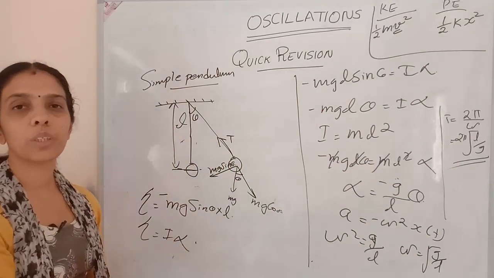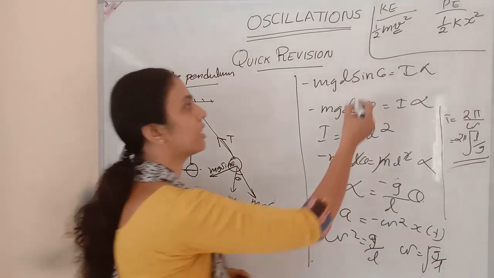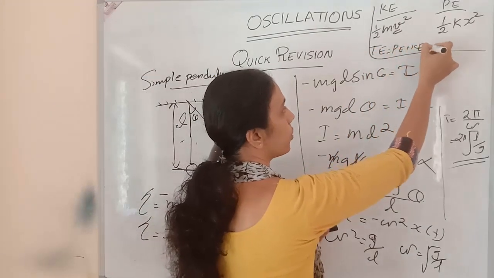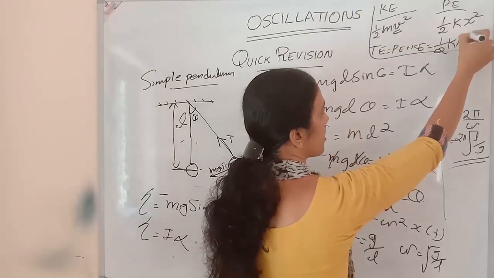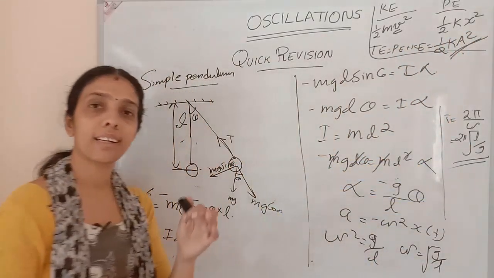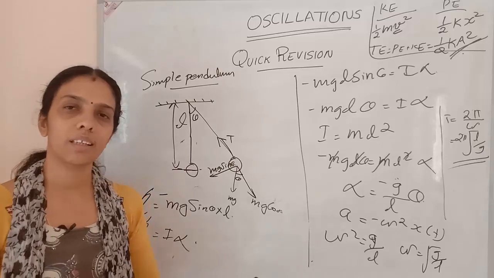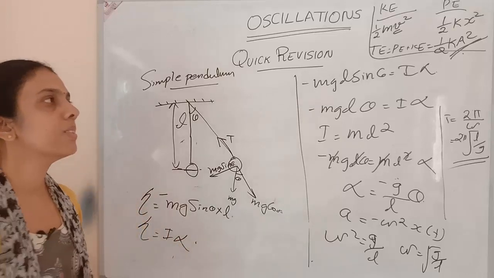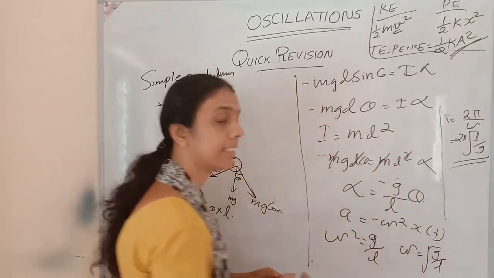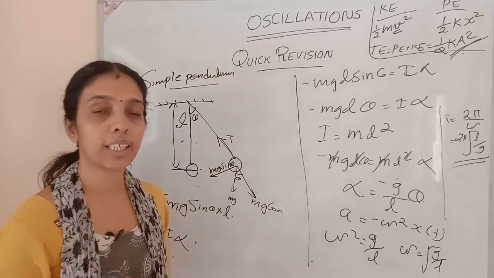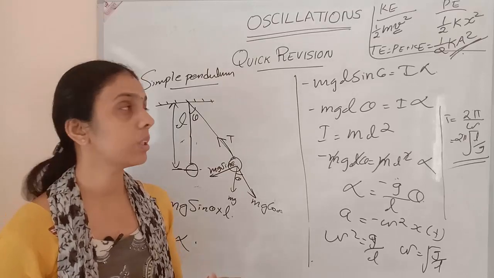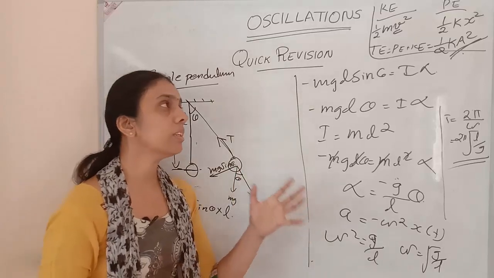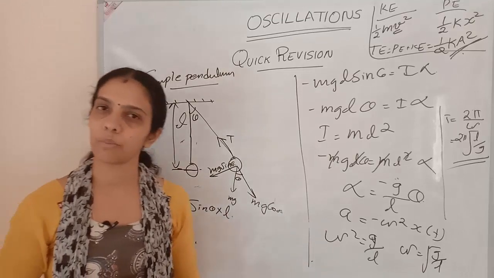Okay, while you are substituting these two and adding, the total energy means potential energy plus kinetic energy. So you will get half k a square, with sine square(omega t plus phi) and cos square(omega t plus phi) adding up to 1. A is the amplitude, k is the spring constant. Total energy will be equal to half k a square. Okay, so this is about the total energy of a simple harmonic motion.